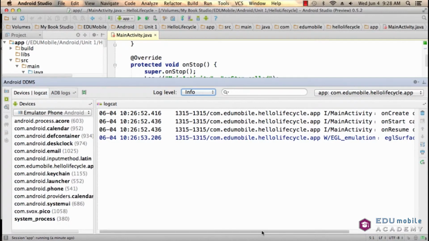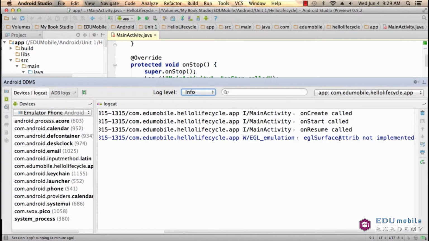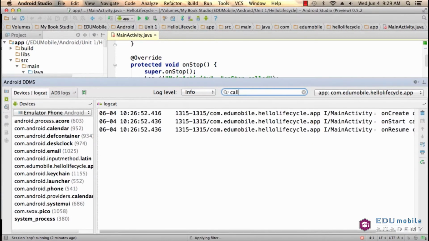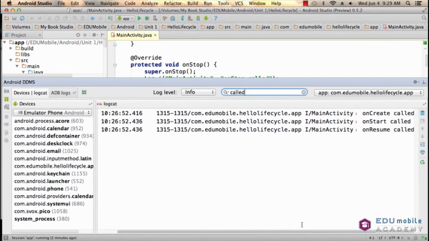There is an info log here that we're really not interested in, so we can further filter this. Every statement that I've had here that we're interested in looking at contains the word called. So we can filter on anything that contains the word called. So now we have onCreate called, onStart called, and onResume called.